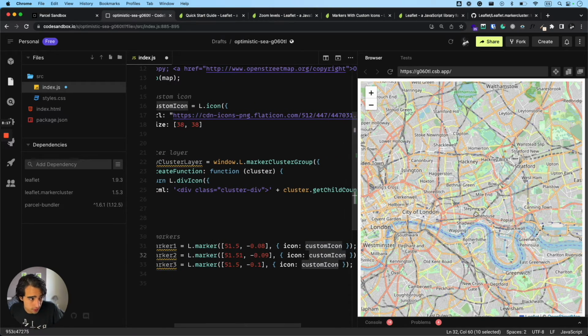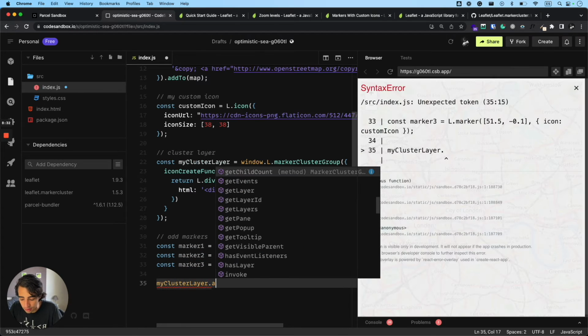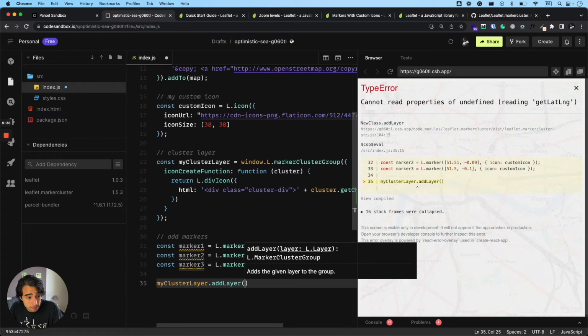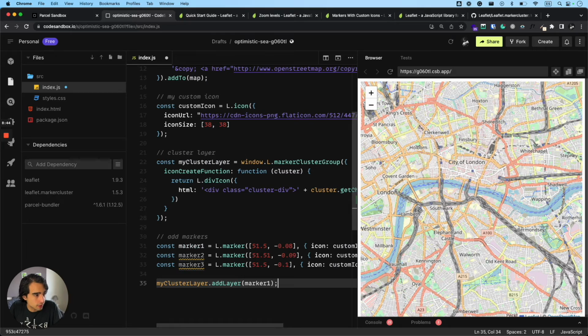but we haven't included them in our layer. So what we're going to do is add them on top of our cluster layer. To do that, we call our cluster layer and say addLayer, and we add each marker as a layer to it. So I'm going to add marker1. There you go.